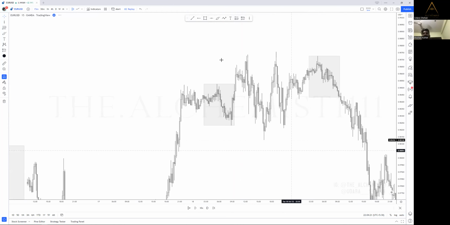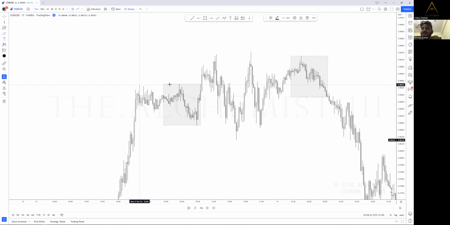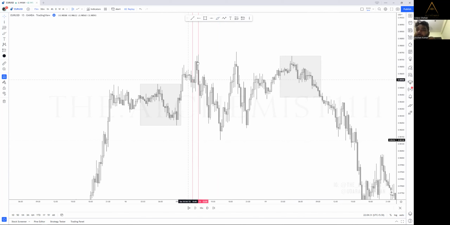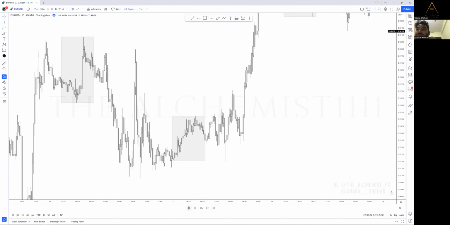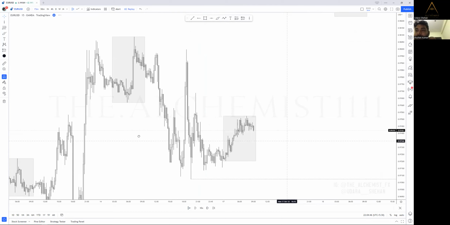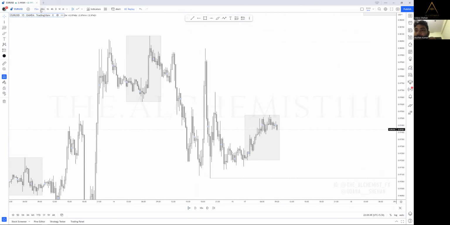So let's see. Look at what happened here. Asia created equal highs. Look at the time of the reversal. 11:30, 12:30. At what time did they give you the reversal? Right into the Asian low. Can you see that? Okay, so that was that day. Let's see some more. Look at this one. Is the Asian high a strong high? No, right?